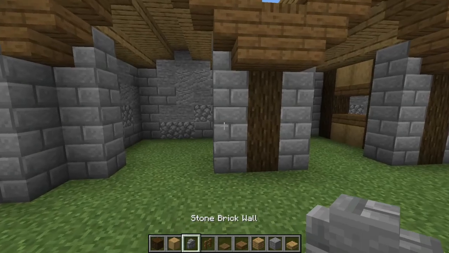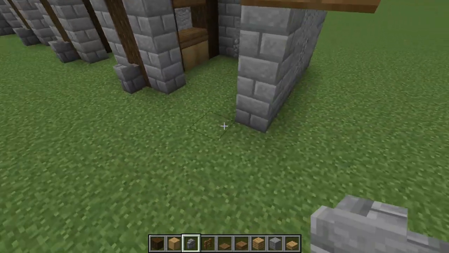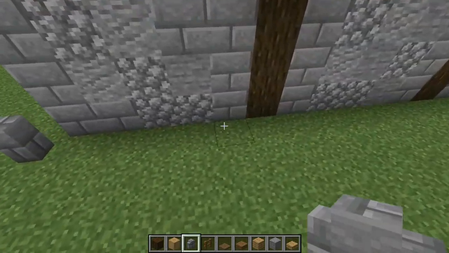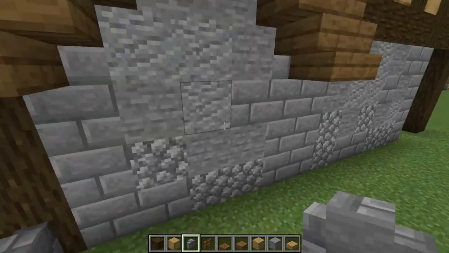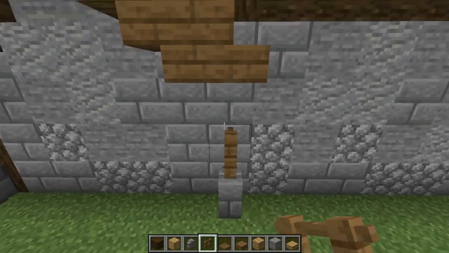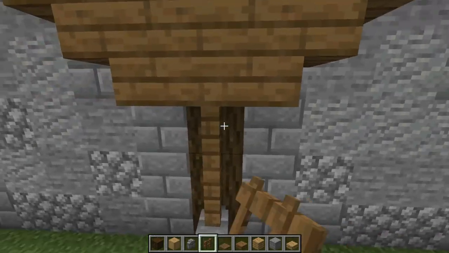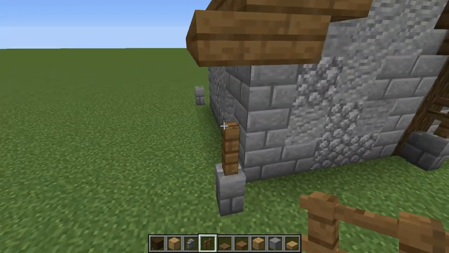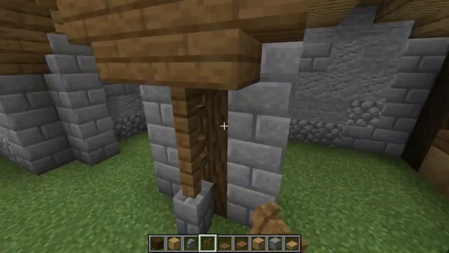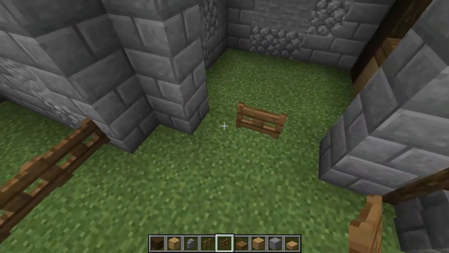Now we're gonna get your stone brick walls and place them right here. So one here, one here, one here, one right below this stair, another one right below this stair here, one here, here, here, and another one right below this overhanging stair. Then you're gonna get your spruce fence, place two on top of every wall that you've placed. So two here, here, all the way around. Now we're gonna get your fence gates and place them here in every section, just like so.